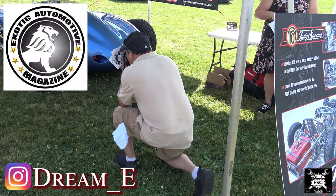Me and Matthew rode down pretty early in the morning through a whole boatload of fog, actually, and we got done wiping the bike down, got it presentable, ready to go. We walked around to look for some food, and let me tell you, this place is cars, cars, cars everywhere. There's no way I'm gonna cram all this in one video. We're gonna try to get through them as quick as possible, so you don't get bored of me yapping. With that, let's jump in and get started.